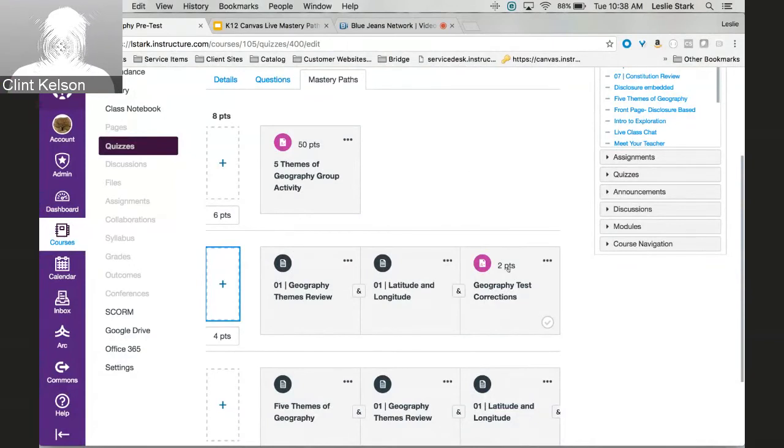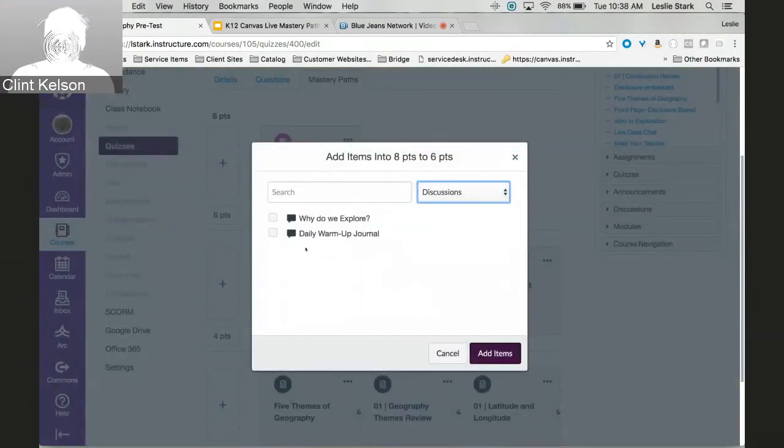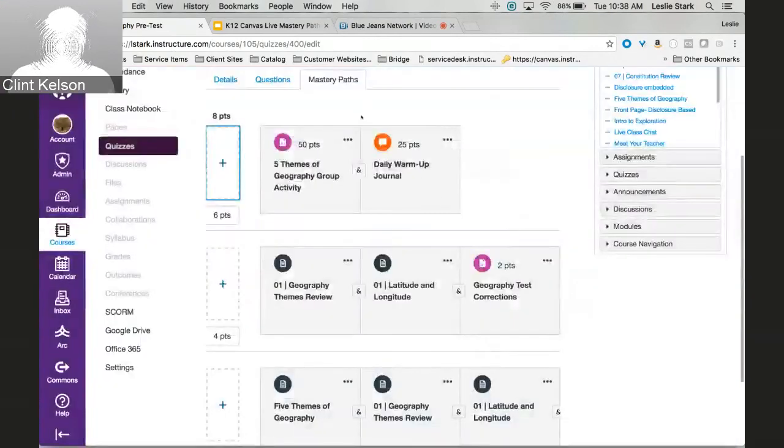But for the groups component, if I add a discussion to this highest level item, and I give them this daily warm-up journal, these students would be added to this discussion and see that it's active. In my class, I don't have discussions open, so students can't just go and search random discussions. And I don't have it in my module, so they don't see that it's there.